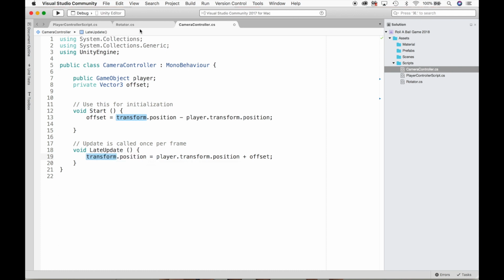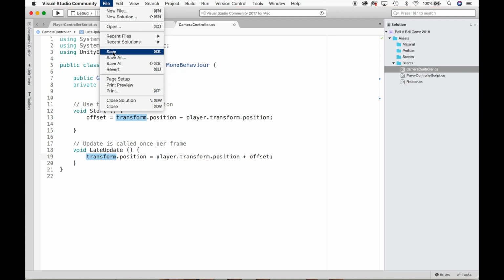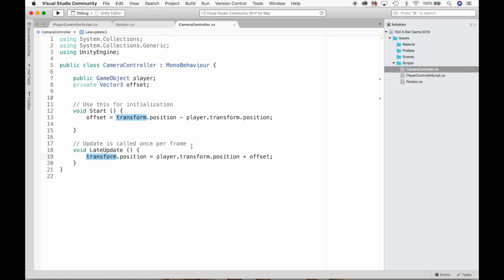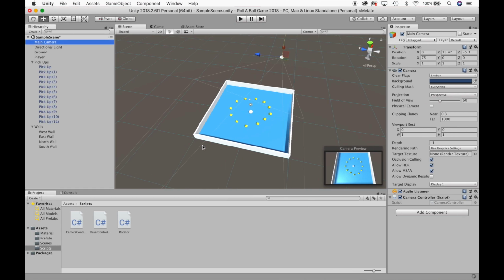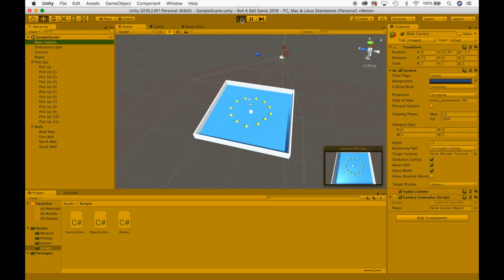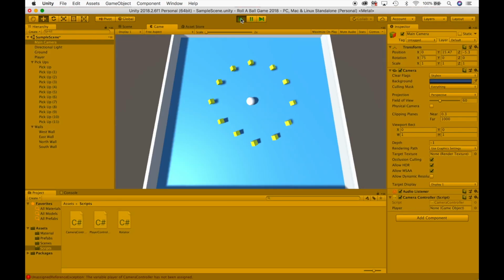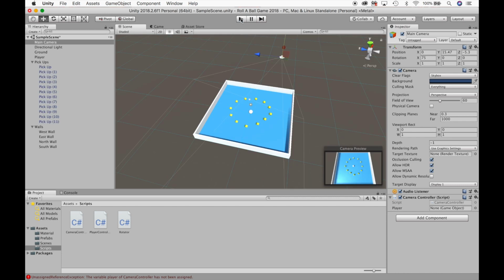So once I have that, don't forget to save. File, save. Looks good. Let's go back over here. Let's run the game and let's see what happens. Give it a couple seconds. We're going to go into the game mode. Here we are. So I'm going to press the down arrow. Wait a minute, what's going on? Press up, down, left, right. Nothing is happening. So let me stop the game and let's see what we have to work on.